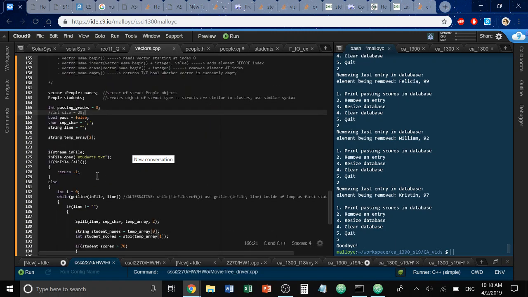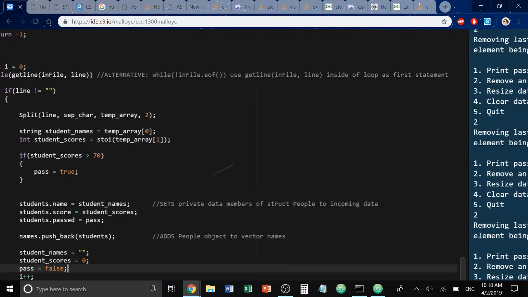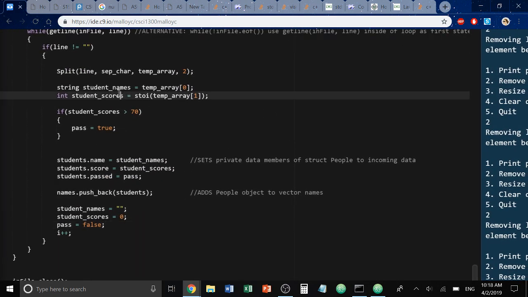And we're going to use a couple of the commands that I just specified above to implement and manipulate the objects in our vector. So what I've done here is after calling my split function, I have the names and the scores of each student stored into a temporary array and then converted into variables that are easy to read. I'm also setting a third variable whether the student score on either line of the file is greater than 70. So I'm going to have a Boolean value attached to each person that's going to be a pass or fail score.